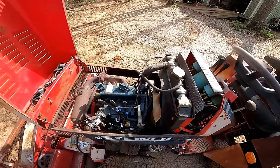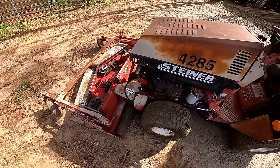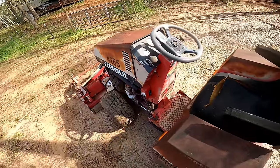But in this video, we're gonna work on the mower deck here. And also, I think we're having some pump issues. We're hearing a little bit of noise in the pump right here, so I think we're gonna take that apart and check it out.